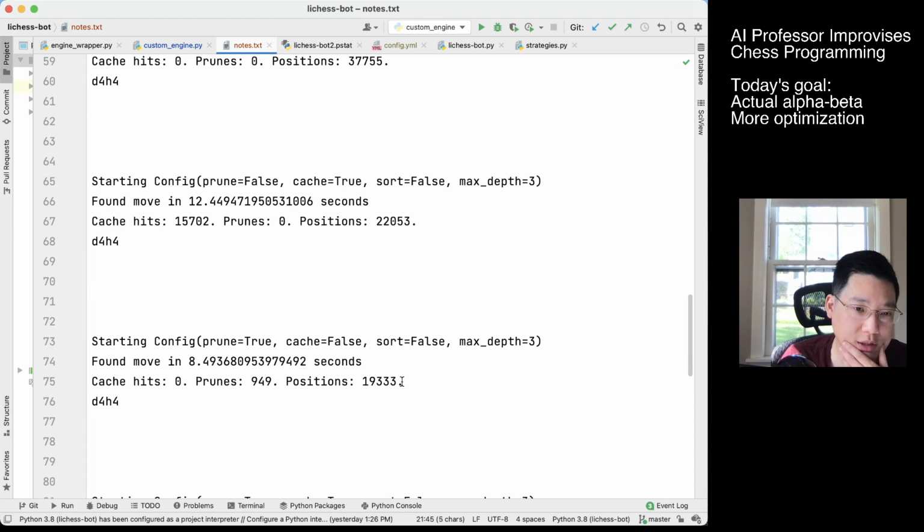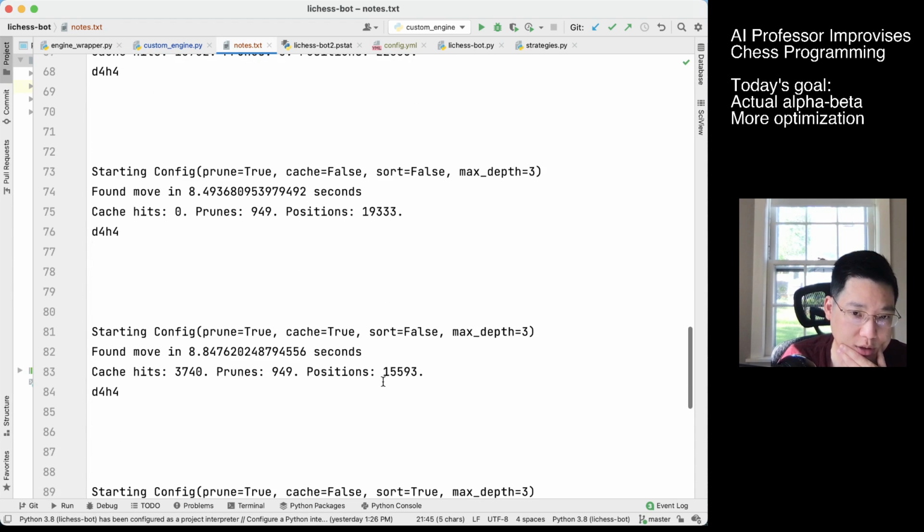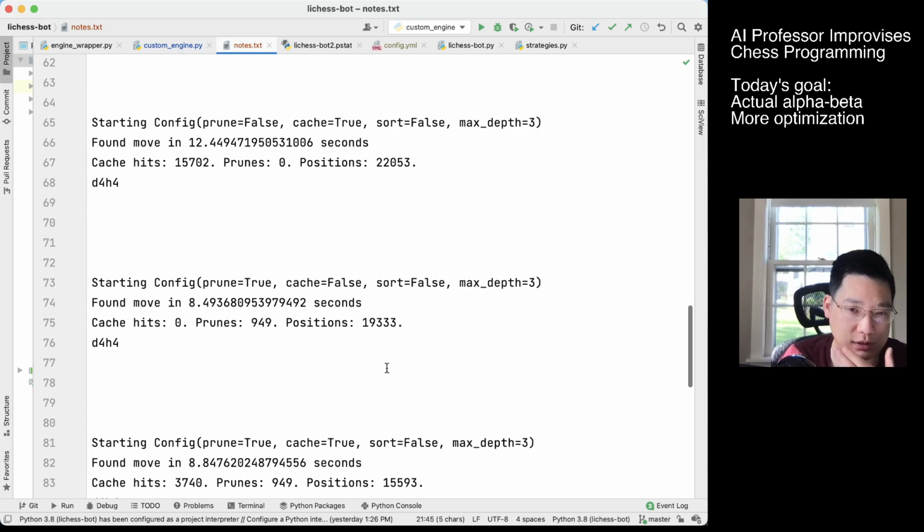So it's possible my logic didn't change anything. In fact, that specifically tells us that my logic didn't do anything. So there's two possibilities. Either there's a bug and my logic is wrong and it didn't actually do anything, or it's not deep enough for it to matter, right? Because we're only doing 3 moves deep. By the way, I fixed the counting of the depth. I think in the previous stream the counting was off by 1, but now it is actually 3 moves.